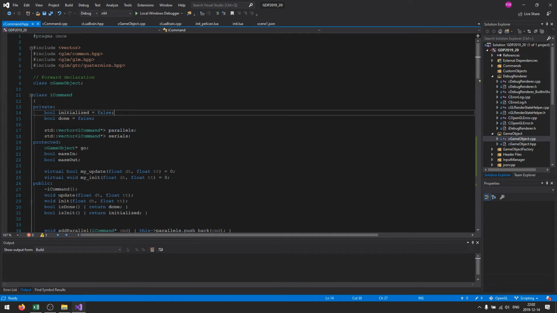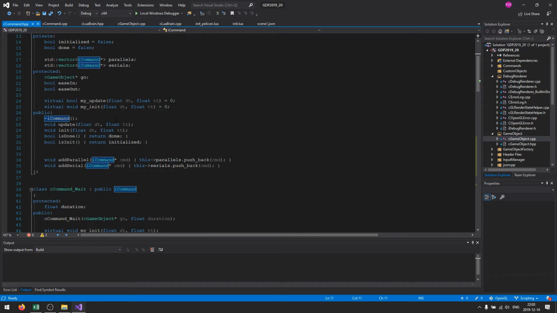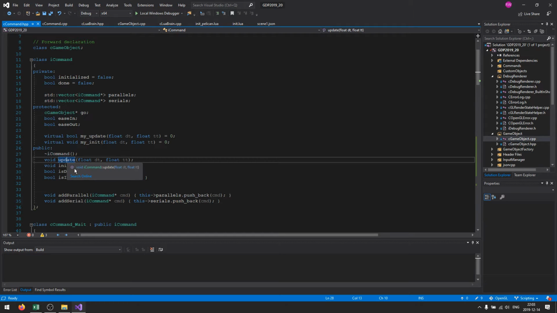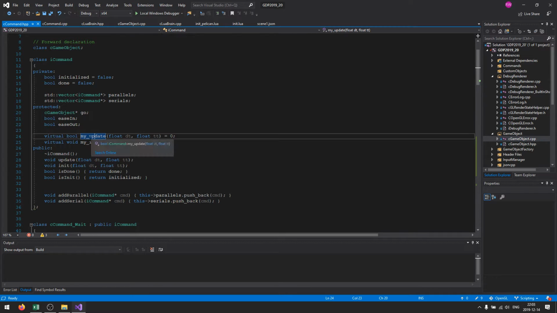The way I chose to do this was implementing a command interface object, which is sort of the generic command that all the other commands will inherit off of. From this, we have an update function that gets called every frame, an initialize function that's called on initialize, and something to check if it's been done or if it has been initialized. These ones get overridden by the implemented commands. And these are where the actual moving or rotating and stuff like that are done, in these two, the updating and initializing.